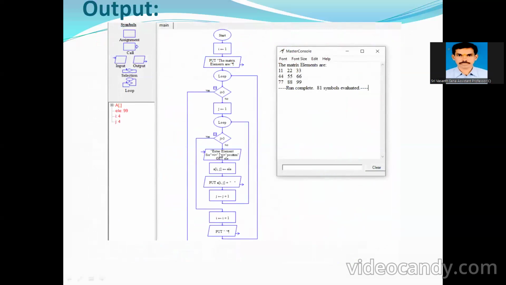So this is my output. In the flowchart, I am reading the elements 11, 22, 33, 44, 55, 66, 77, 88, 99. Once I read the array elements, I display them in this order. So this is the entire flowchart, reading and displaying the elements of a 3 by 3 matrix.